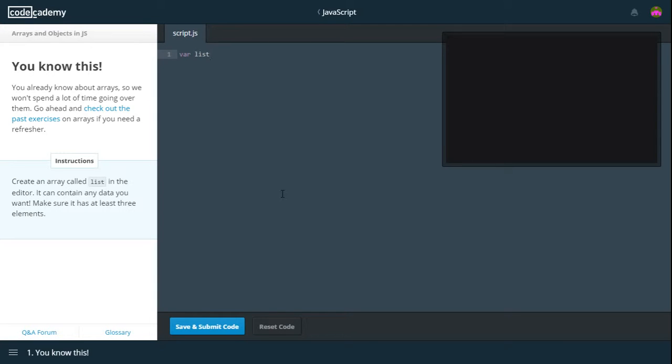So our array is going to be called list, and how you make an array again is making a variable with whatever name you want it to have. In this case, list is the requirement, and the requirement is to put at least 3 elements in it. I will just say 3 variations of greetings that I can think of, because that's the least creative thing right now. So we save and submit. As you can see, it works, and just a reminder, hi is at position 0, hey is at position 1, and hello is at position 2.